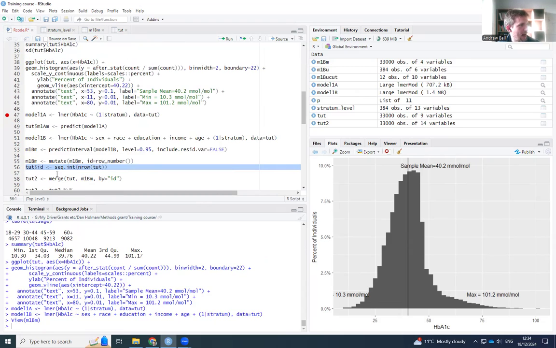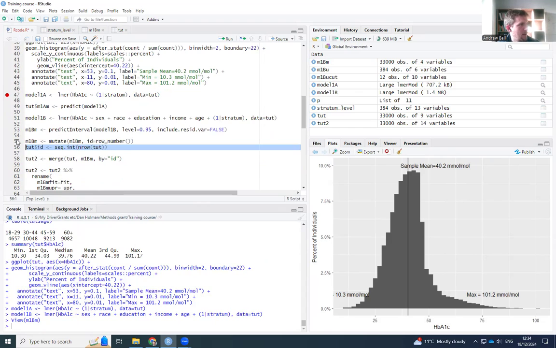So the ID we add into this data frame here, using the mutate function here. This is going to allow us to merge this into our original data. So I'm going to run this to add that ID variable, which, as I said, I've already done. I'm going to do the same with our data set, create that ID variable.